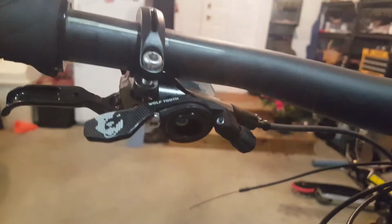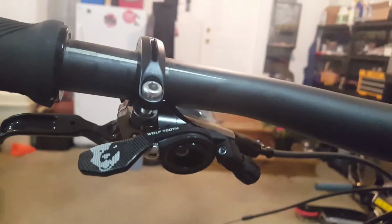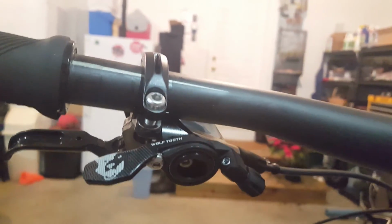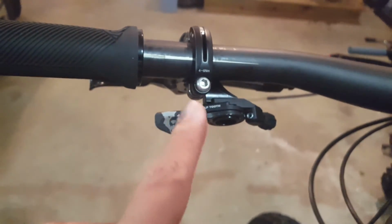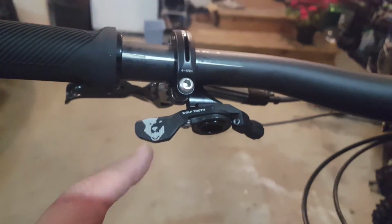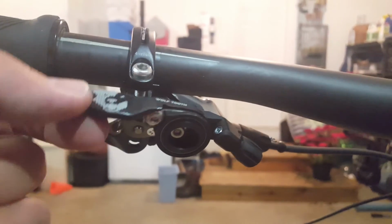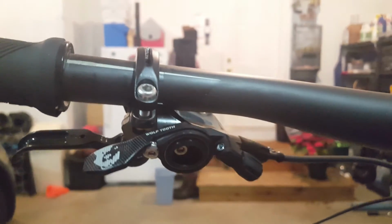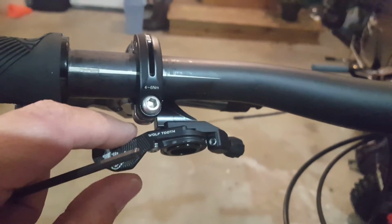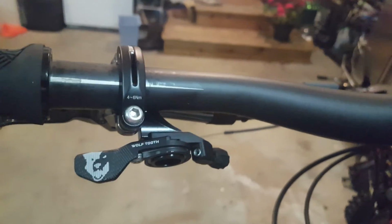Alright, let me show you a cool little feature that I like. I don't have huge hands, and so I like to run the lever a little bit closer to the bar for me. The way that this is set up, I don't know if you can tell, there's a little bit of a gap here. We're not doing final setup, but I'm just going to show you one of the cool little features that Wolf Tooth has. So surrounding the bearing, you've got the fixing bolt that connects the dropper lever itself, excuse me, for the lighting, to this body, and then this body is connected to the mount.